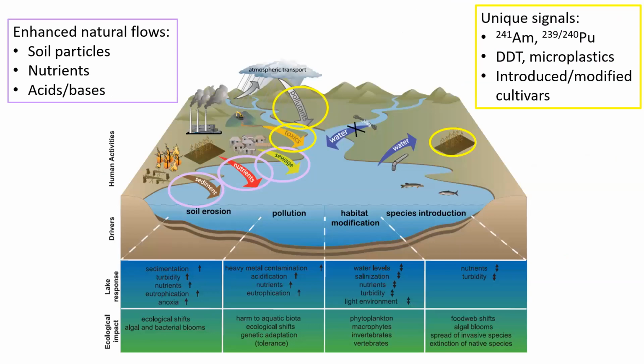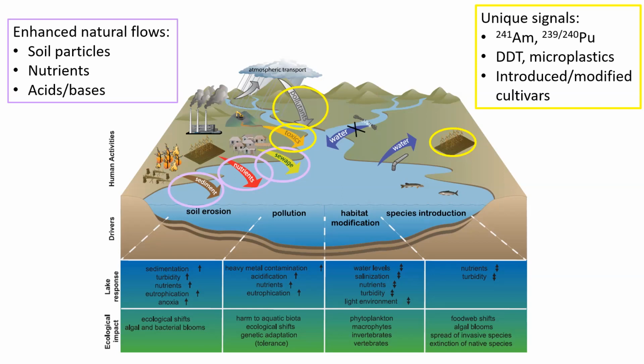Here we can see the diagram that Maddie showed earlier with the human activities affecting lakes. And thinking in terms of what we can actually measure in the lake sediments, I think the pathways shown on the diagram can be divided really into two classes. There are unique signals, for example pollutants, toxic substances, things that have come via the atmosphere or through runoff, have the potential to provide unique signals in the sediment record. DDT, bomb testing isotopes, microplastics, etc., simply don't occur in nature.